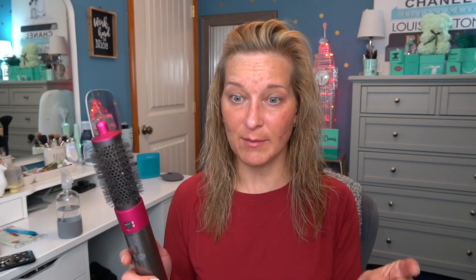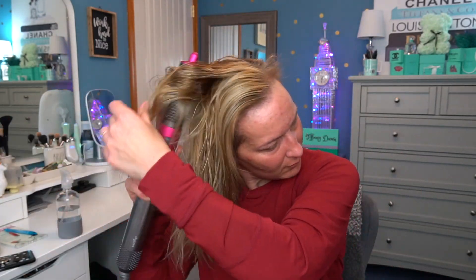It's not all the way finished, but I'm going to change out the attachment and grab the round brush tool to get my hair to have a little more volume. I'll finish blow drying with this. I'm going to let it dry a little by itself because I don't really want to spend too much time on it — I just wanted to get most of it dry since I don't like wet hair touching my skin. I'll finish my hair later using the curling attachments.